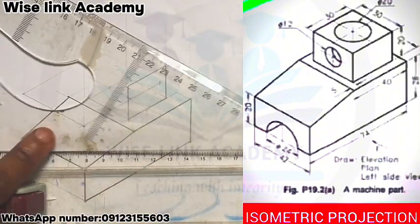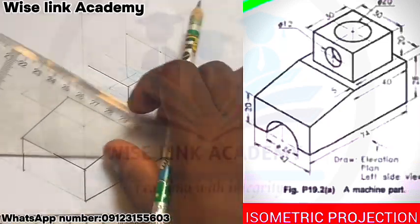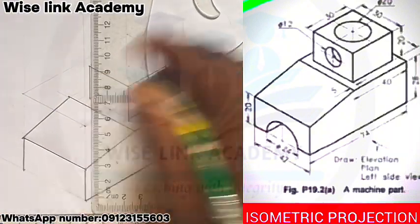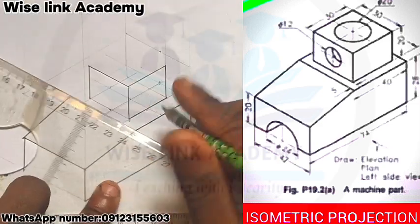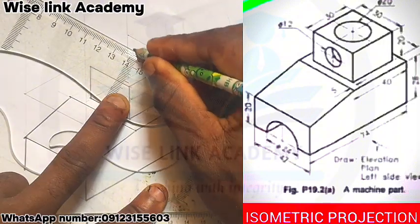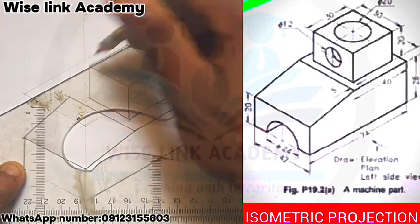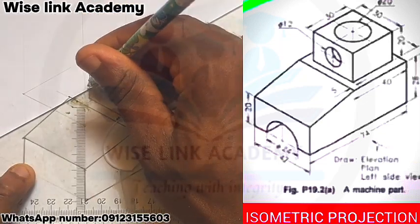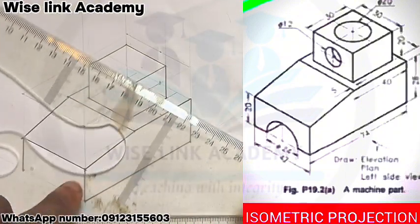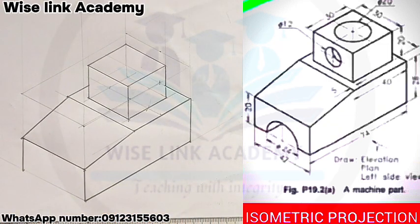I'll take this one here too. Hang on. I'll take this one here. I'll close it, skin it this way to touch that line I drew. Take this one here, take it down. Take this one here too. Take it down. Right, so I'll take this one too. Close it up. Finally, I will close this part here too, such that I'll close this one to this. I have this, and I will close this part here up, as in this case. So I'm left with this.